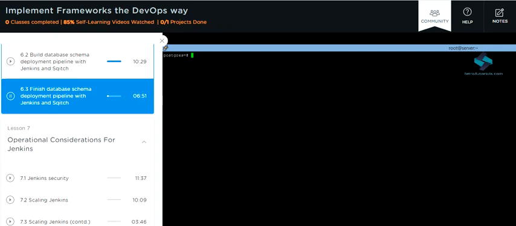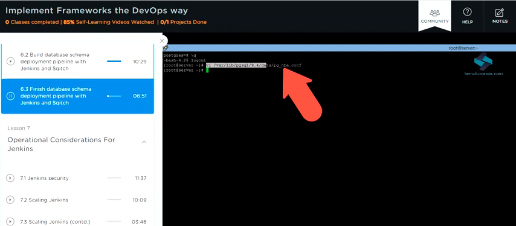So, to get around this problem, we will need to let Postgres allow connections from our Jenkins machine. To do that, we need to update the client authentication for our Postgres server. Client authentication is controlled by a configuration file, which traditionally is named pg_hba.conf and is stored in the database cluster's data directory. HBA stands for host-based authentication.